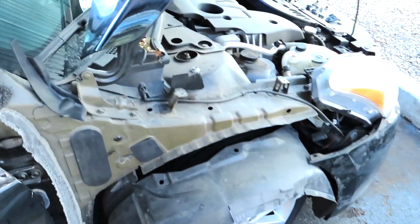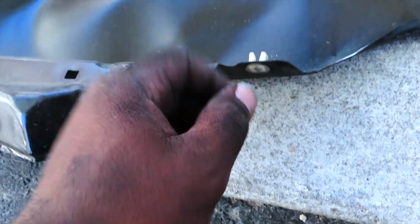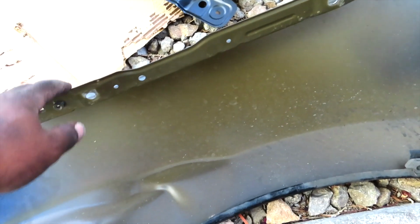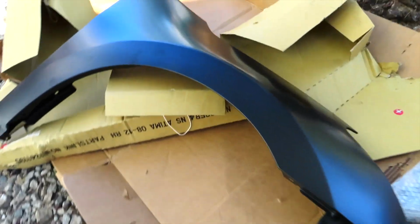I'm gonna go ahead and put the new one on and take these off right here and put them on the new one. That's for the screws to go in. I don't have any of this adhesive. Hopefully I don't run into any issues with that, but they look identical. Turn it over.